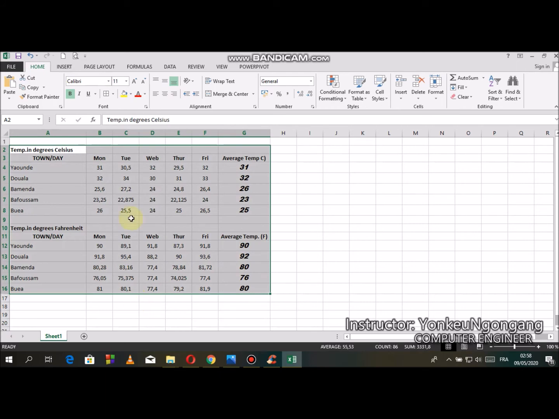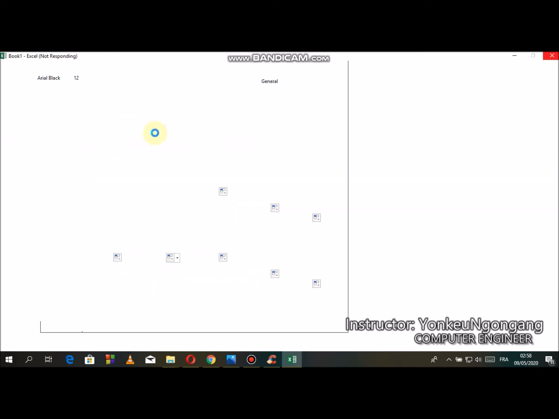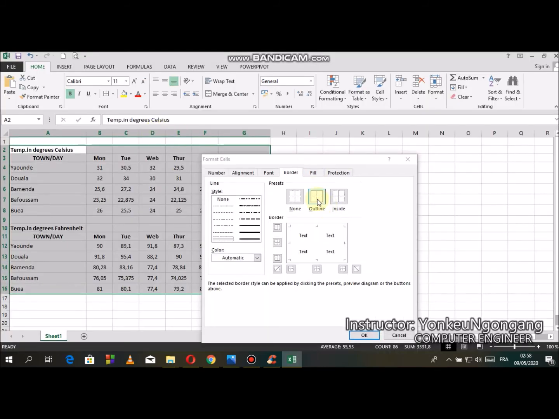Wait for it to load. This is outline, and you choose the double line. Choose outline to see the preview. See, the double line border has been put.